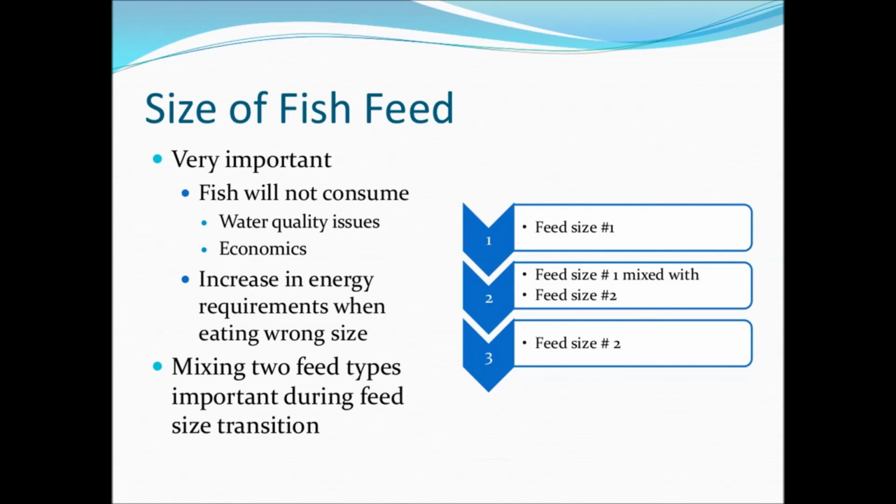Okay, the size of fish feed is very important because feed is available in a variety of sizes, ranging from fine crumble for small fish to large, half-inch or larger pellets. The pellet size should be approximately 20 to 30% of the size of the fish's mouth gape. Feeding too small a pellet results in inefficient feeding because more energy is used in finding and eating more pellets. Conversely, pellets that are too large will depress feeding and in the extreme can cause choking.